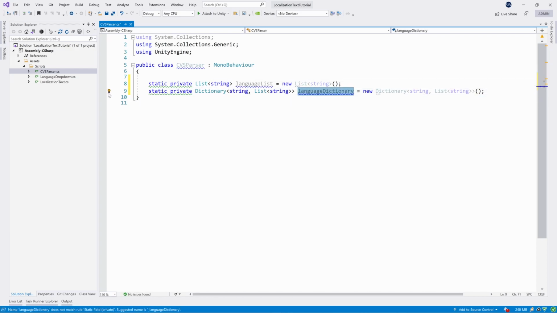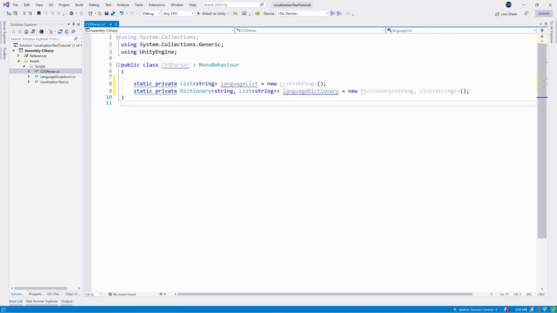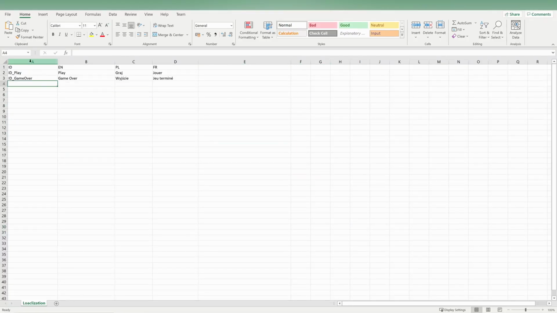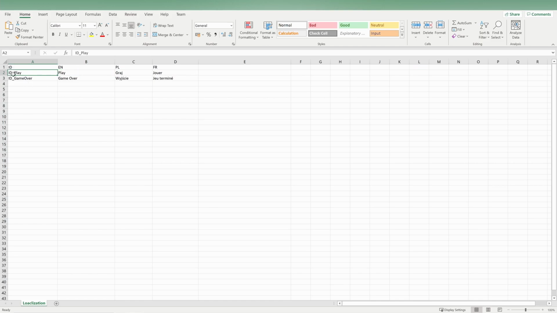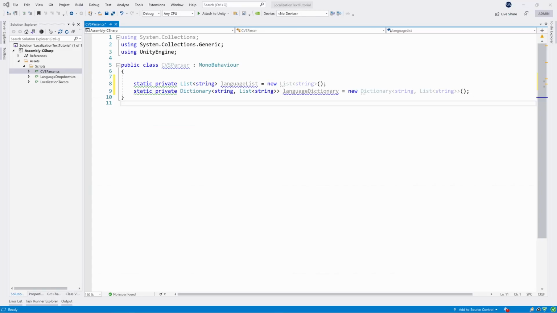Okay, so we have added two structures. So the dictionary, we switch back to our CSV file, as you can see, the dictionary will store this column as the key. So we're gonna search using the ID, and then the list of the words for the specific ID. So we're gonna store all of these words inside the list for this specific ID. And then when we select this ID, we can specify which item we want to read from the list. So this is what this dictionary is doing.